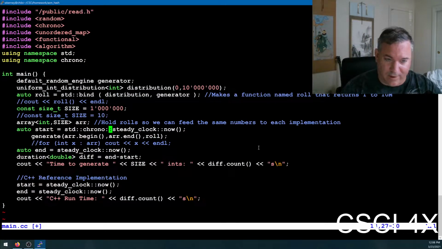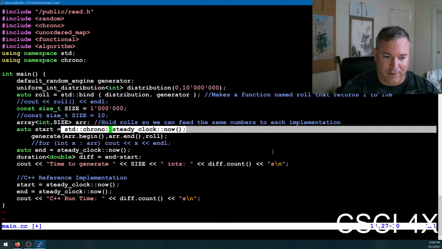There's system time and high performance timer and stuff like that. Steady clock or high resolution timer are the ones that I use the most often. Steady clock can't go backwards, which is nice. But it's an obnoxiously long function name, right?